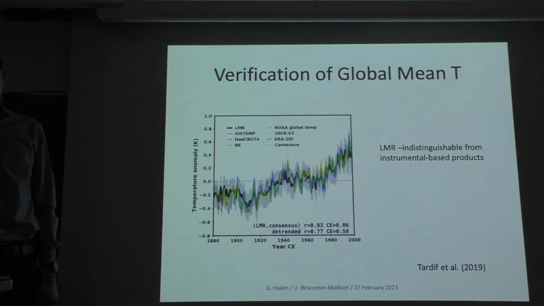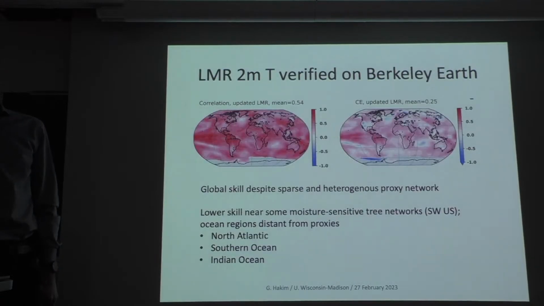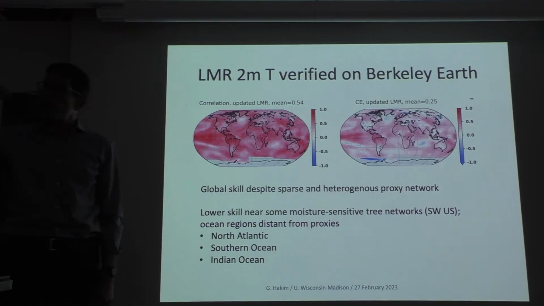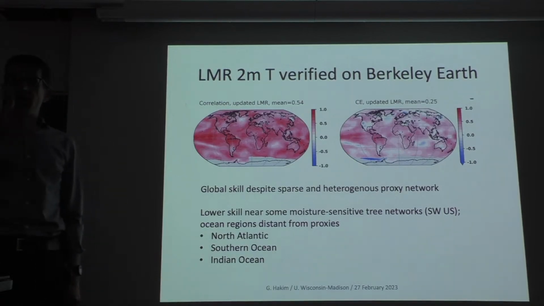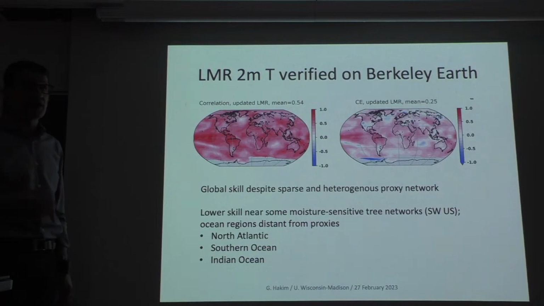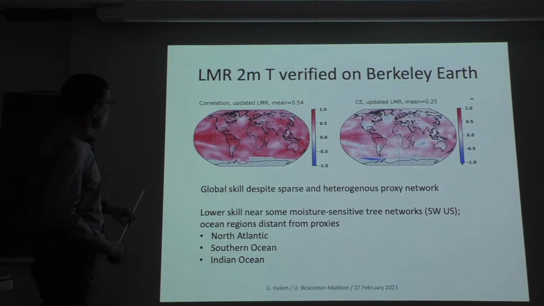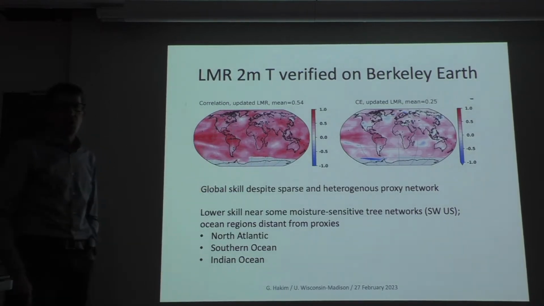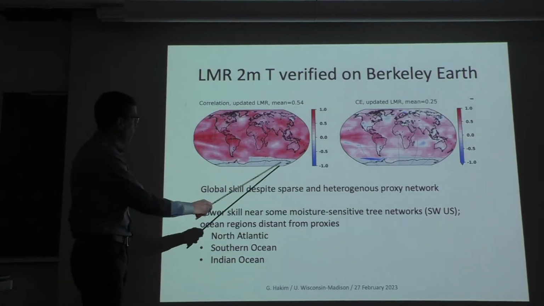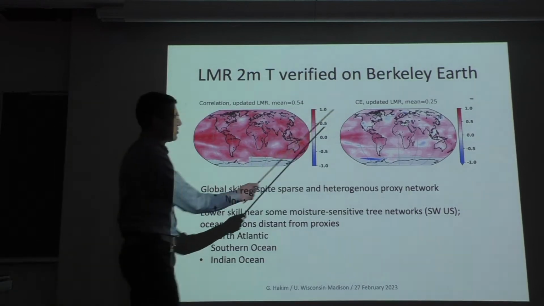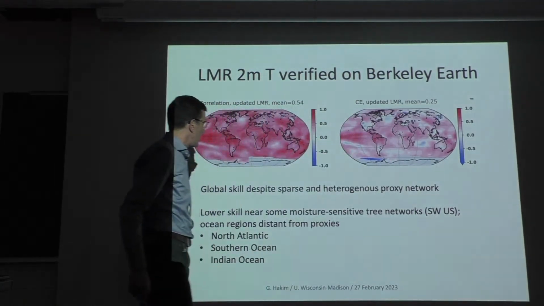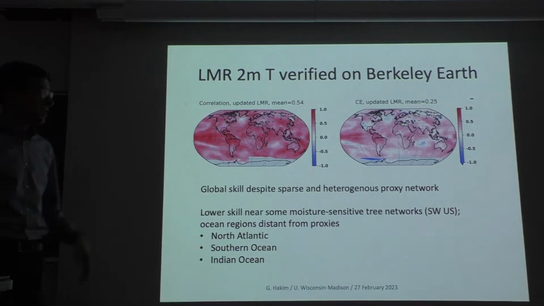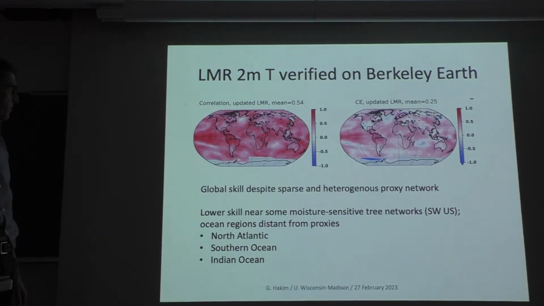We can basically recover what we've got with instrumental data. Okay, well, that's just the global mean. How about spatial skill? I motivated this by saying we want to have a multivariate global gridded data set. So this shows for 2 meter air temperature, the verification of the product globally, where it's grayed out. The verification data set, in this case the Berkeley Earth data set, is incomplete for a detailed analysis.